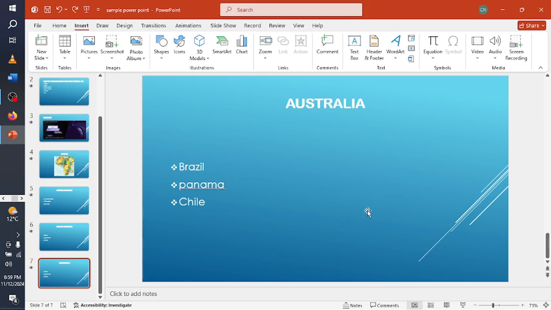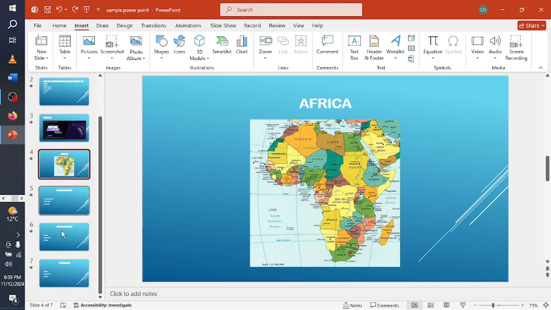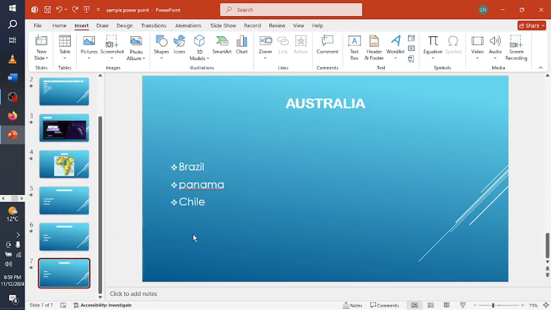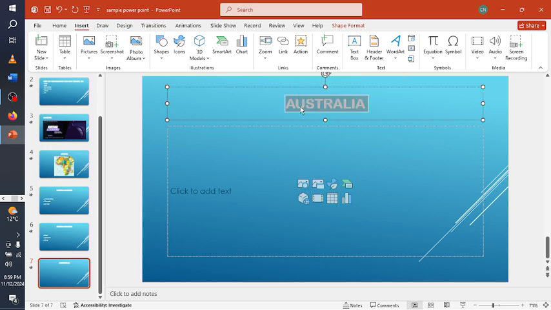So next, I want to show you guys how to add an image, or sorry, a video. We have successfully added images here. I want to show you guys how to add a video. So I will just erase this out, and I'll show you guys how to add both videos and audios. I'll just change it from Australia to how to add a video.